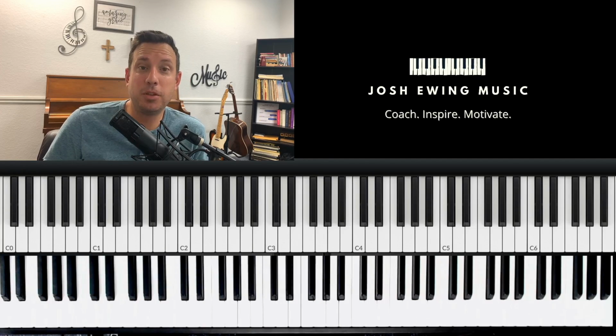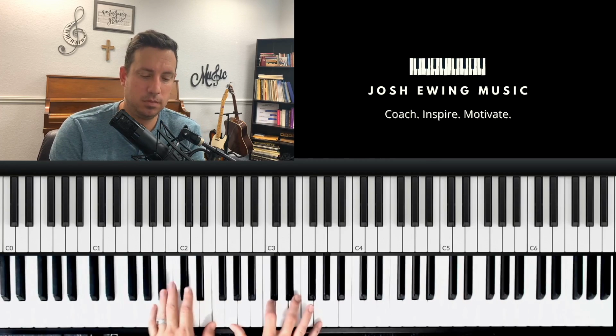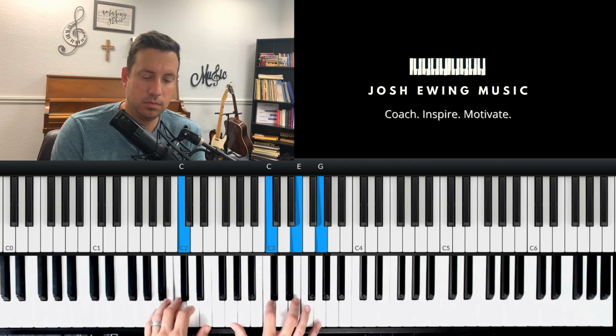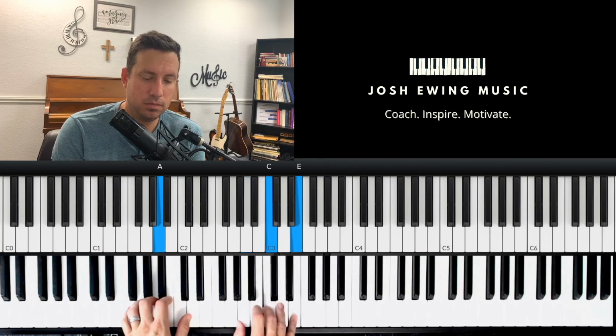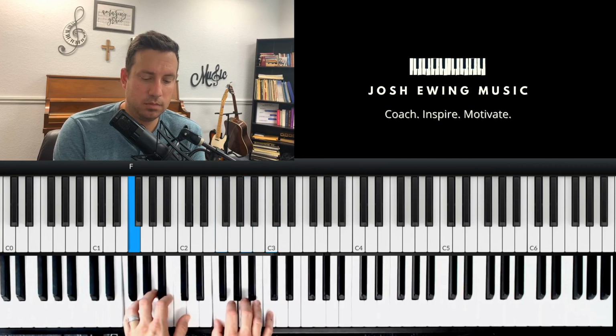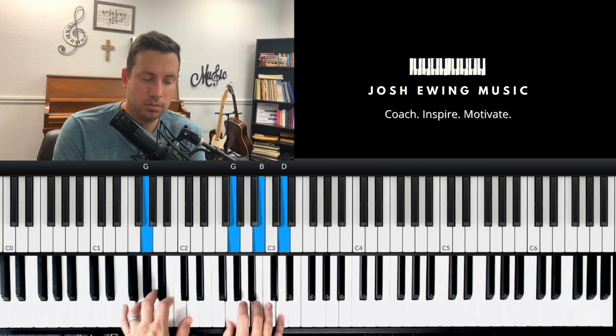So I'm just going to play through the progression. I'm going to go through root position again so you can hear what that sounds like, and then I'm going to play through it again using the chord inversions that we just went over. Okay, so there's your root position.